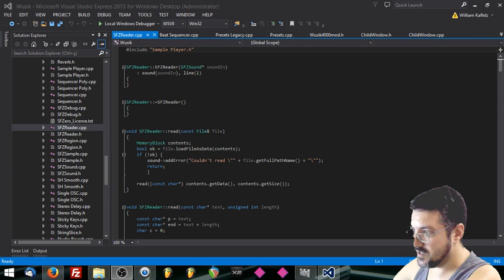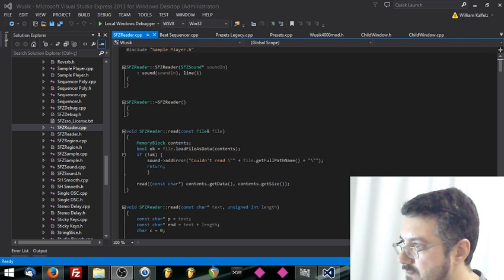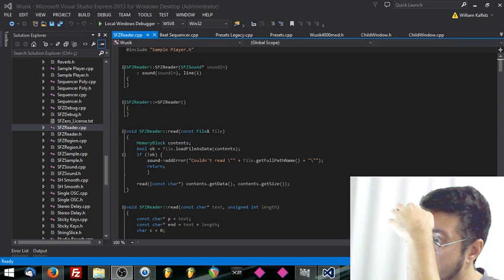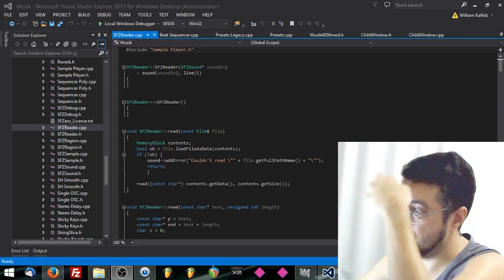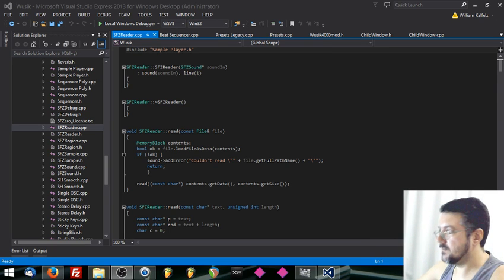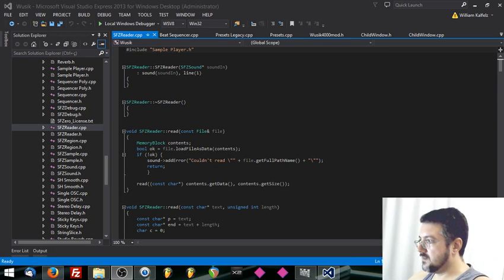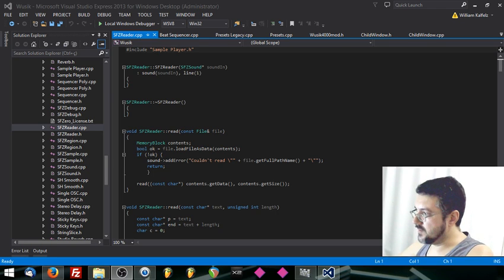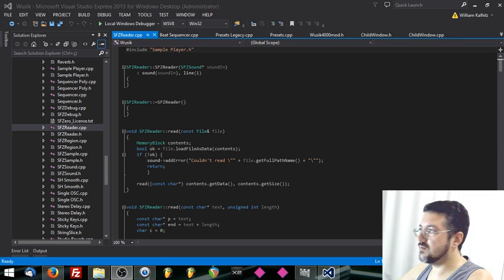Let me switch that. Okay, I'm just going to leave it like this. That transparency is making my camera go nuts. Anyway.